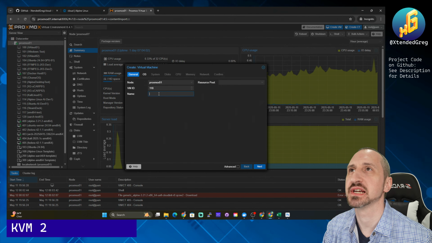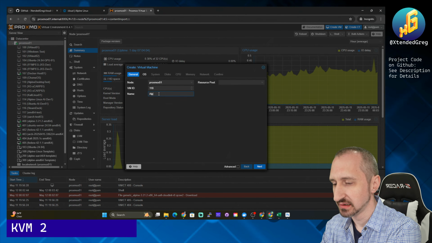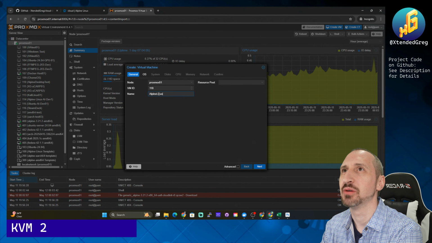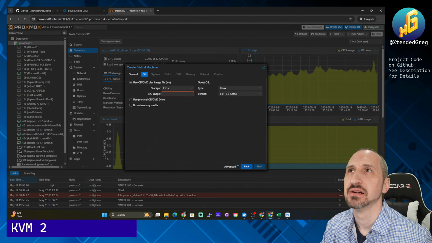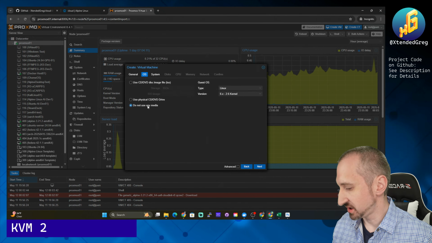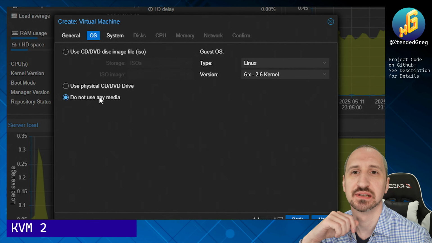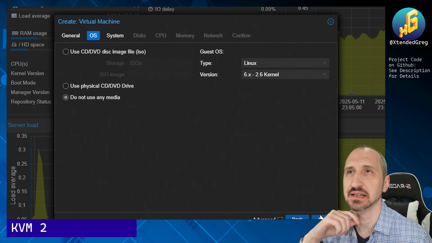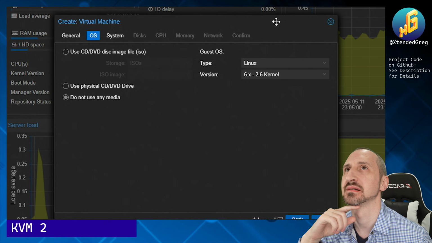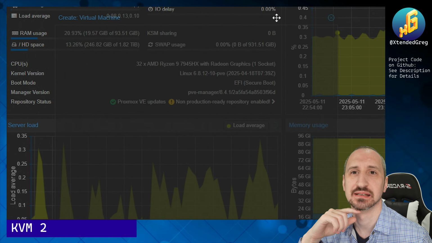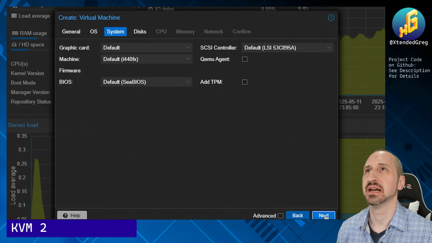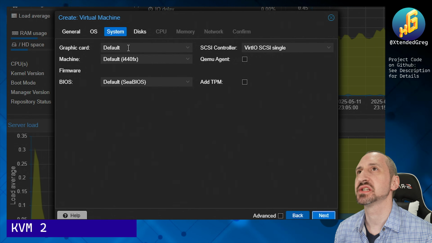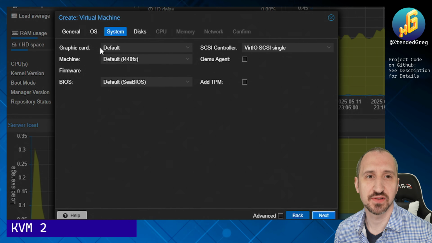We're just going to use whatever the next ID is, and we'll call it Alpine Linux. Under OS, we're not going to use any media whatsoever. And hit next. See if I can center this a little better. Yeah. And hit next.